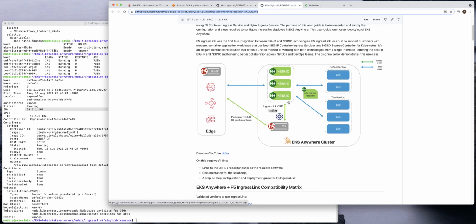So to recap, this demo is displaying F5 IngressLink. IngressLink is best of breed of both F5 and CIS, as well as Nginx Ingress Controller that is deployed in an EKS Anywhere cluster that we've deployed in our lab here, running on top of a VMware ESX environment. And so in this instance, we just deployed a small cluster just for testing purposes. And so the purpose of using the F5 is that maybe you would already have the F5 there. You can enable some additional services if you want, such as WAF, maybe some firewall services to front end or protect your Kubernetes cluster. Once you've then forwarded the traffic to the Ingress controller, it's forwarded to the pods. You can run additional types of security at that point.